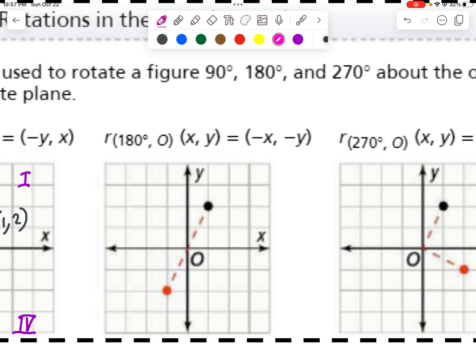This is a 180-degree rotation. So, as I said before, if you start in quadrant 1, you're going to end 2 quadrants later. 1 quadrant, 2 quadrants. Okay, so this is quadrant 3. You go from 1 to 3. Now, this is actually a very useful tool. This allows us to use a center of rotation and rotate something 180 degrees.